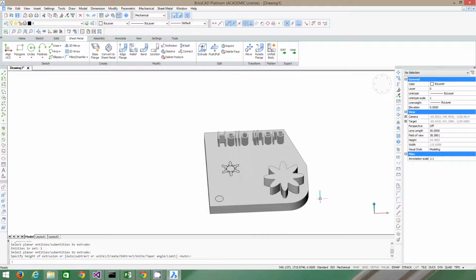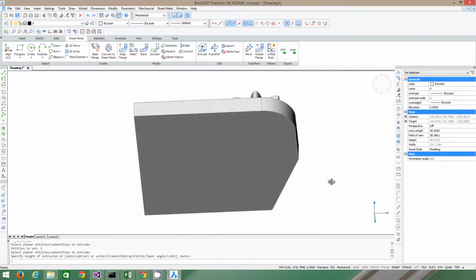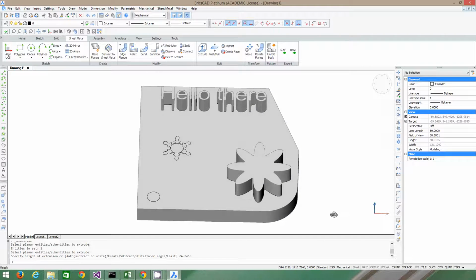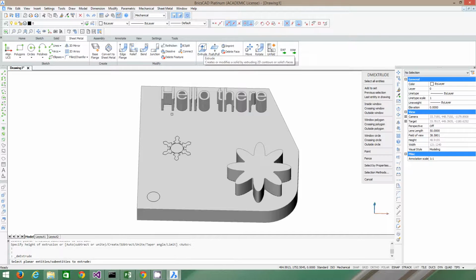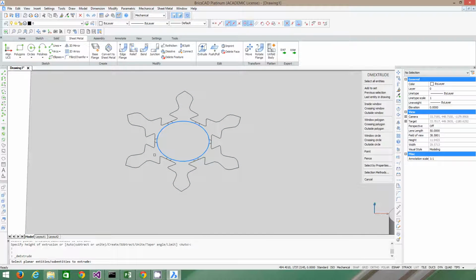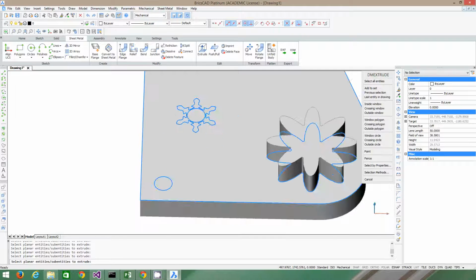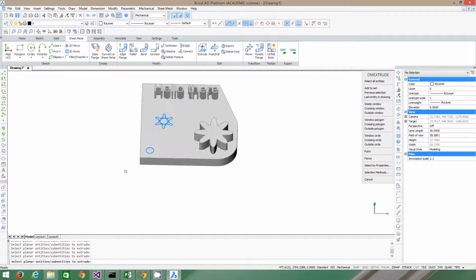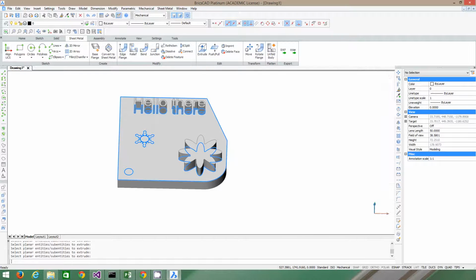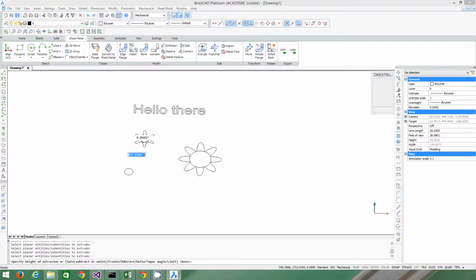Okay, so now if I look on the other side, whoa, there's nothing there. But my snowflake didn't actually do anything. That's a problem. So I need to actually cut my snowflake out. So extrude, and I can select a plane. 1, 2, 3, 4, 5, 6, 7, and I probably want the whole. Go OK, enter, and the height.